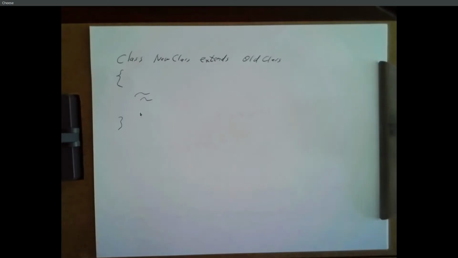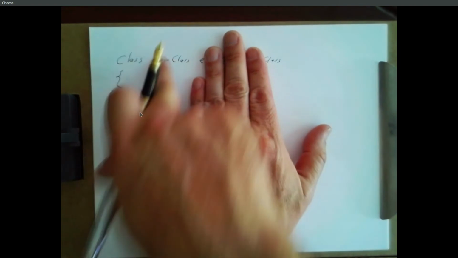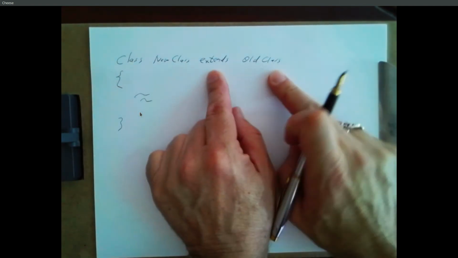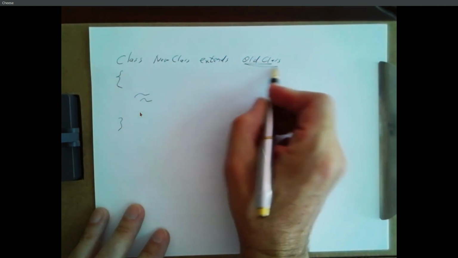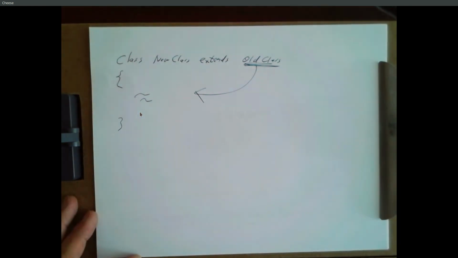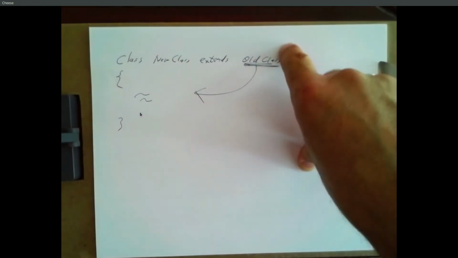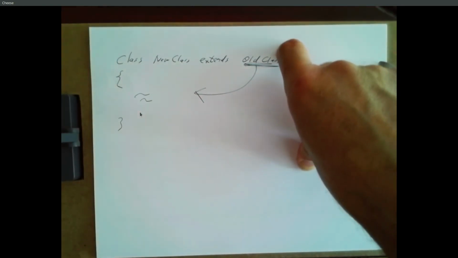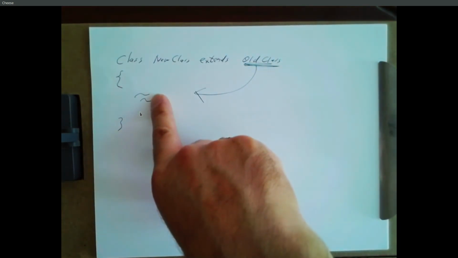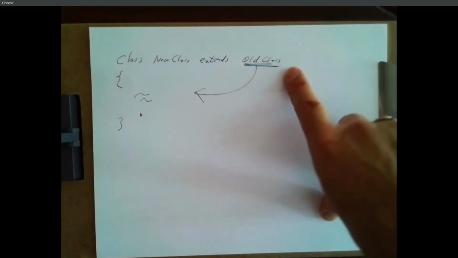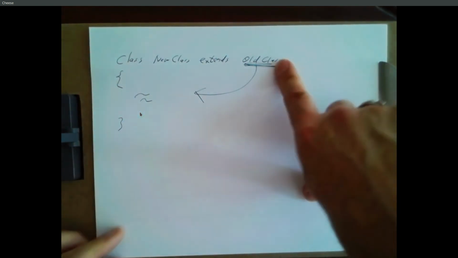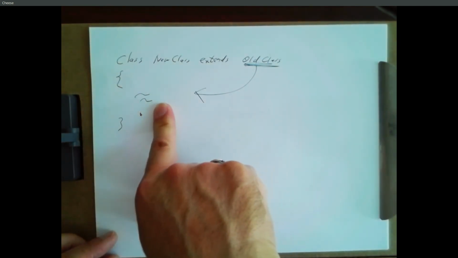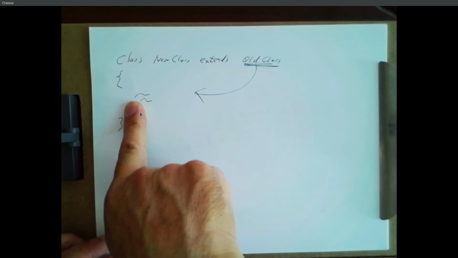So you're defining a class called NewClass, which is all what you're used to. By adding the keyword extends and naming another class, basically all the stuff that's available inside OldClass is now available in NewClass. It says I want to start with all of this stuff, but I'm going to add some more to it. And if I write my own version of a method that's already available in OldClass, it overrides that method. Whatever I put in here will take precedence. So OldClass has a toString. I write a version of toString. If I just say toString, it's going to use the one that I wrote.